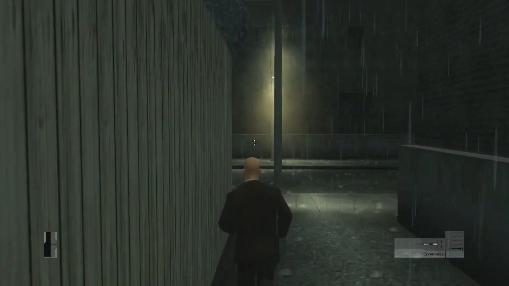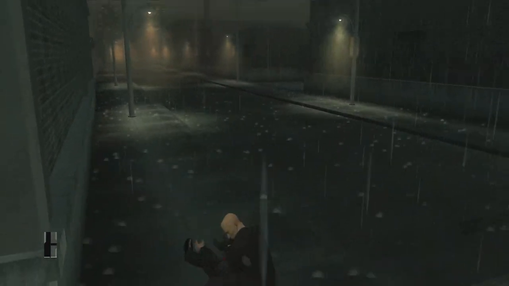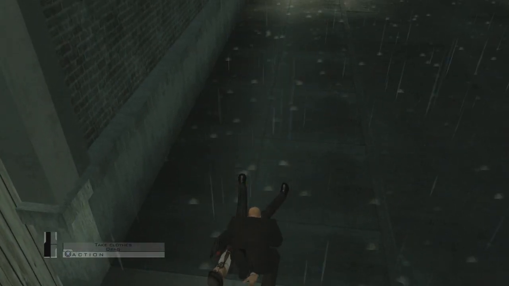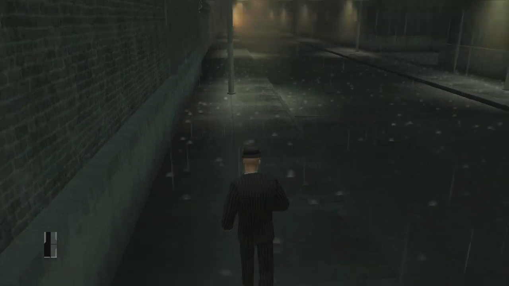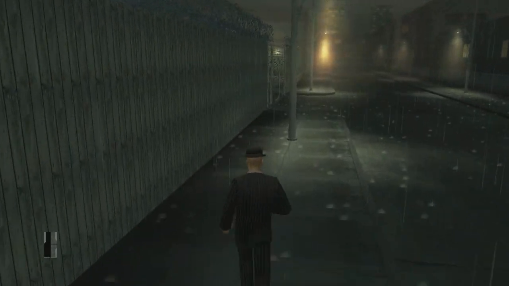You need to get your syringe out to knock out this mobster up ahead, and this will get us the main uniform to get in there and take out the boss. So just get up on him and take him out like that. If he does start running, you should be able to catch him without any problems.